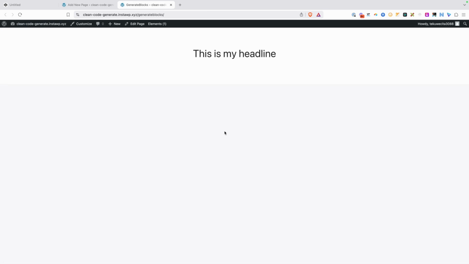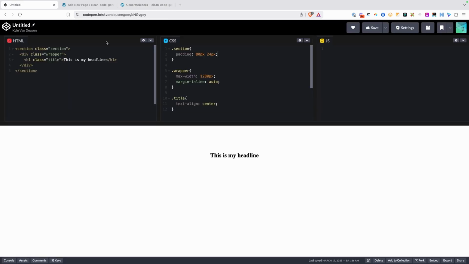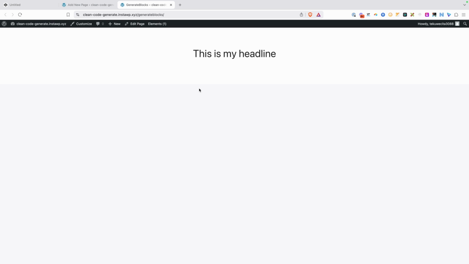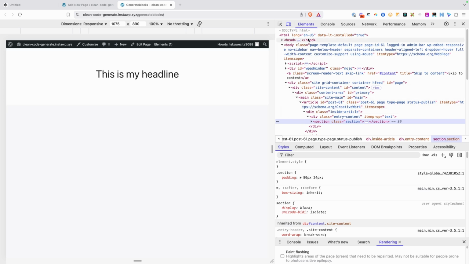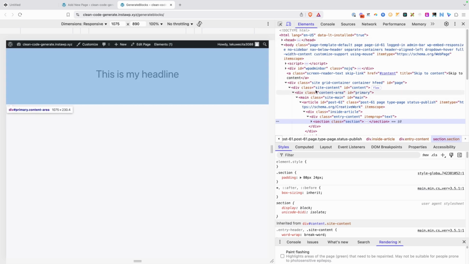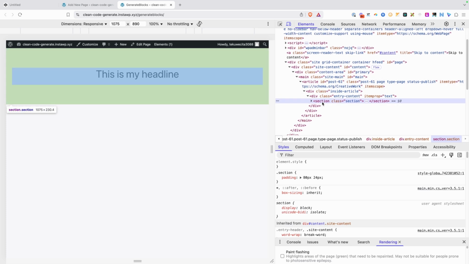Now we do see a font difference here and that just has to do with me setting up the theme for this install. It's bringing in a sans serif font as opposed to our CodePen, which is just using the browser default. But otherwise these sections look pretty similar. But let's inspect the code and see how GenerateBlocks did. Now we're going to have to ignore some of this code up above our section here. These are things that WordPress itself or our theme are adding. We'll dig down until we get to our section here, which is what we started with inside GenerateBlocks.